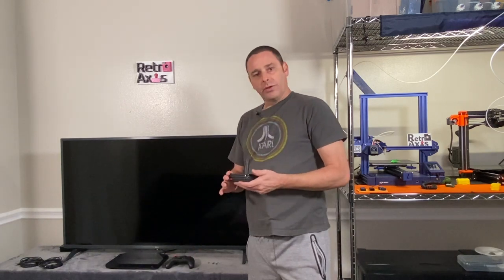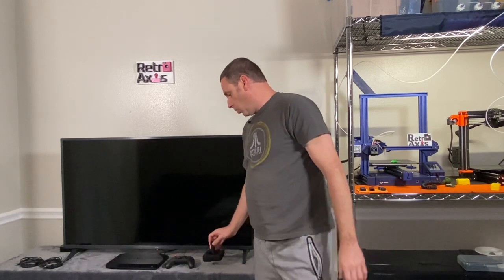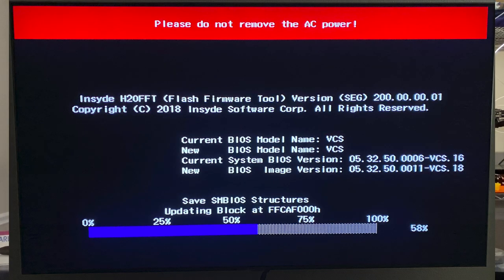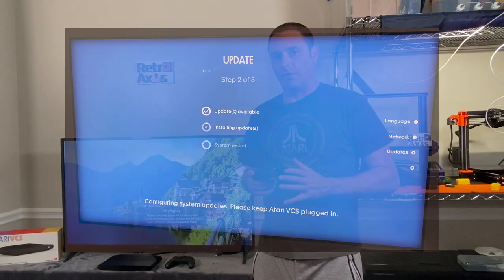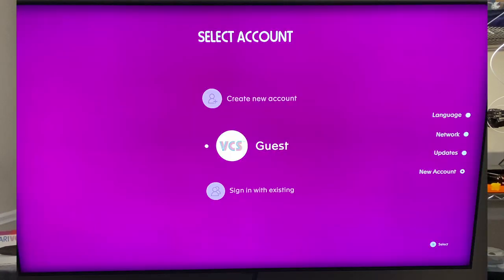In just a second, I'm going to walk you through the actual system itself and talk about the setup. So when I first powered on the Atari VCS, it did ask me for a couple of things. First, it wanted to update itself. I had it plugged into an Ethernet port, which made it super simple — it just grabbed a DHCP address and began updating itself. It did that about three times, and I was getting a little nervous that it was stuck in a loop, but eventually it got to a screen where it started the initial setup.